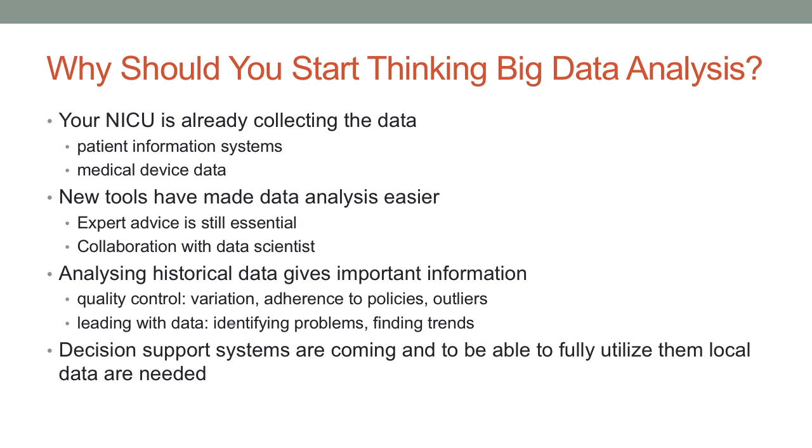Analyzing the historical data from your unit can give you very important information. It can be used for quality control, it can be used to assess variation, adherence to policies, and also to identify outliers. And this helps you to lead with data. You are much better able to identify problems and also find trends from the data. Also, decision support systems are emerging, and to be able to fully utilize them, you need to fine-tune them with the local data.